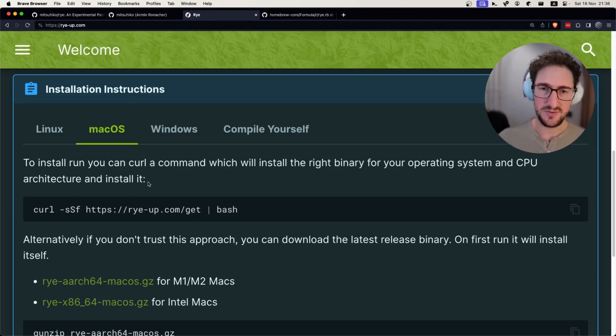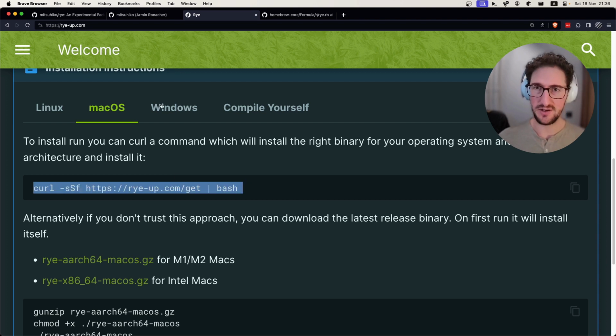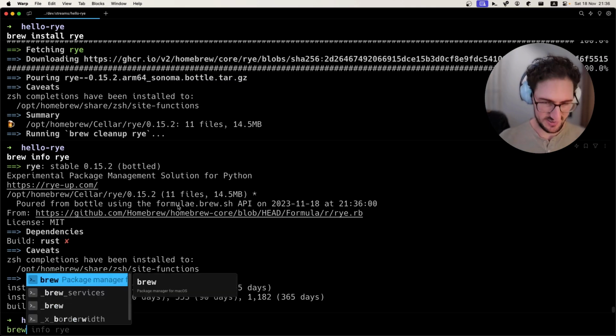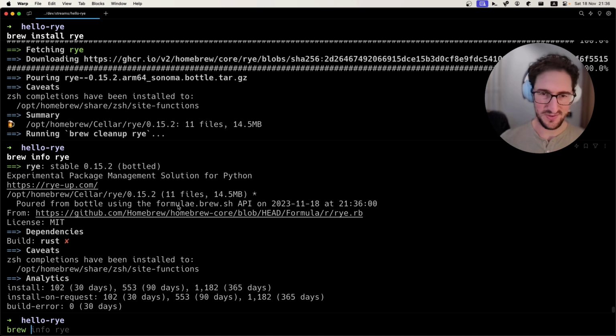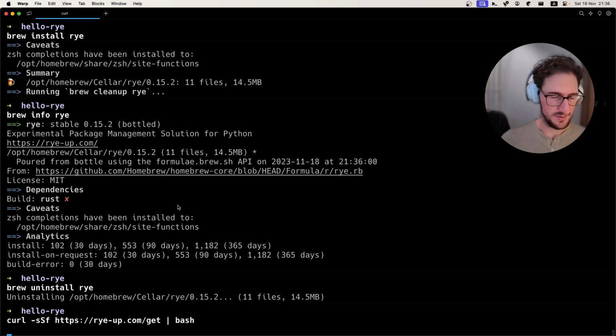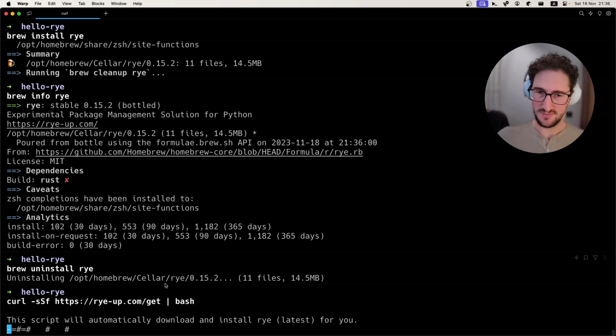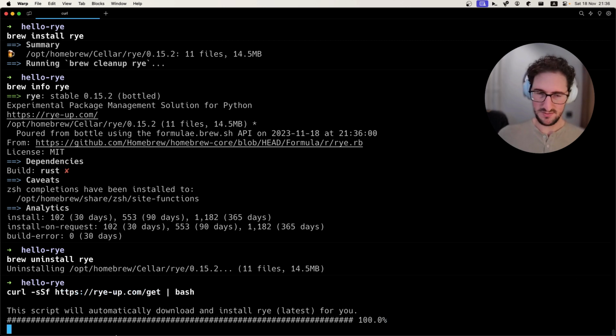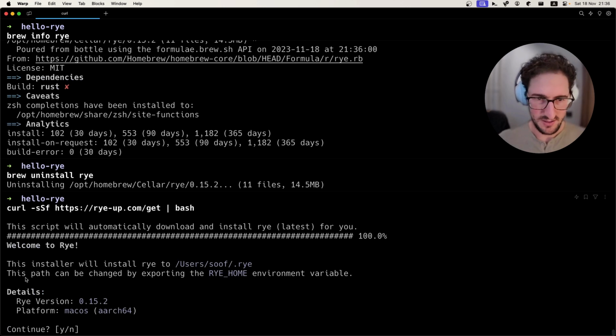We can also install that directly with curl, so just for the sake of going through the docs directly, let's uninstall that from here. The installer will install Rye in .rye in the home directory.